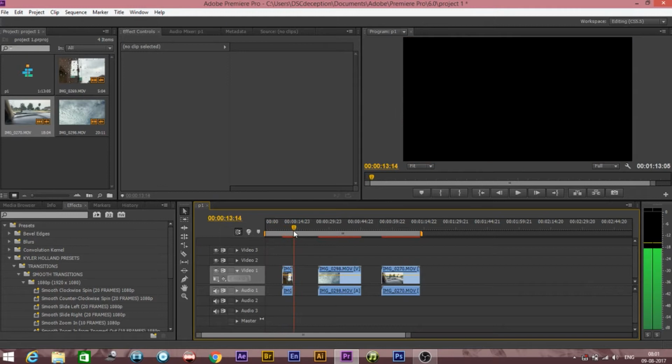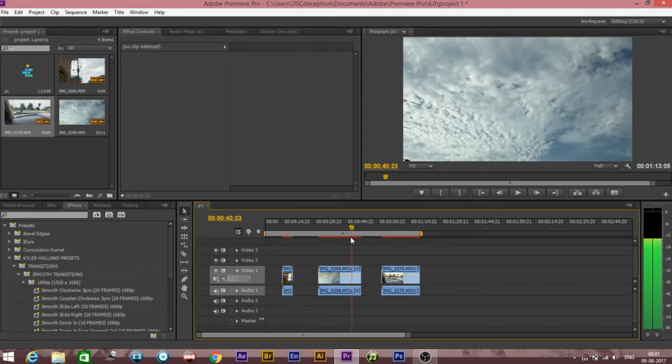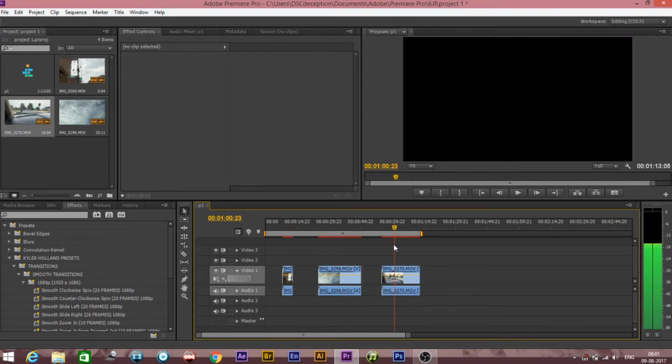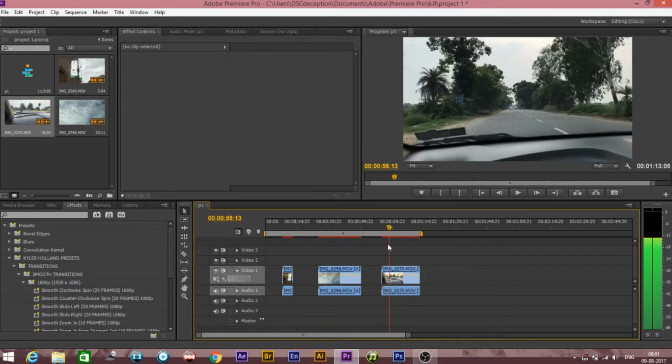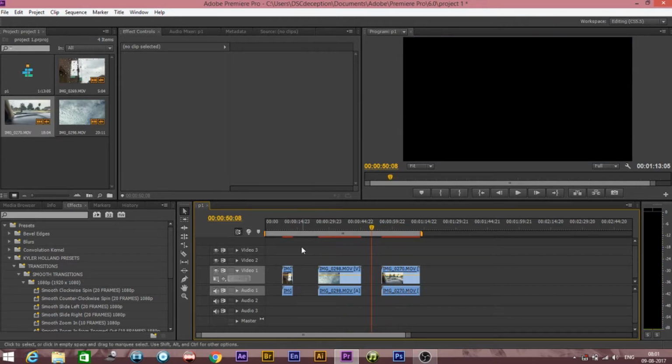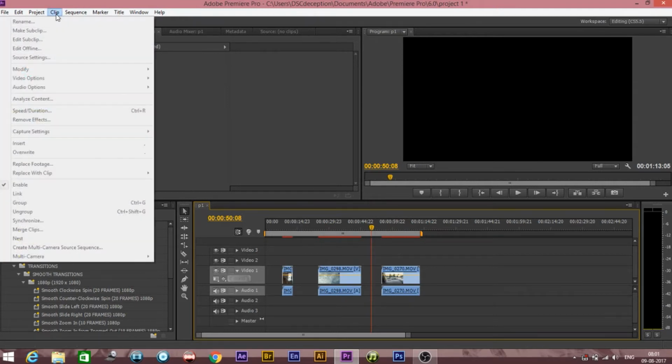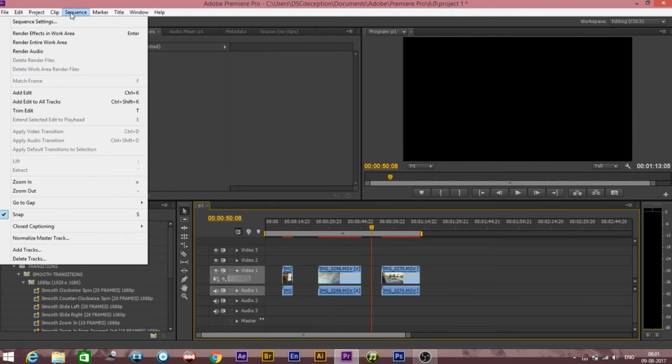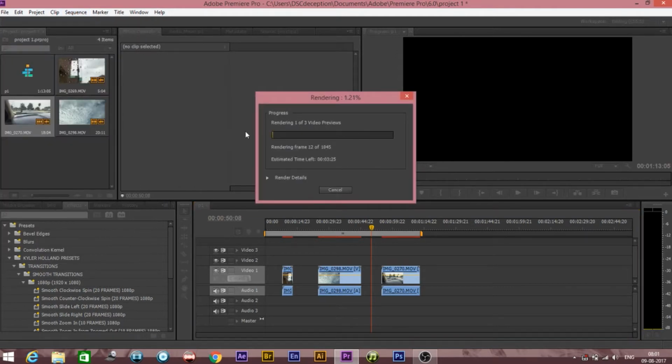This means that these are not rendered in the timeline. So whenever you scroll through them, they are not gonna be smooth. They're gonna be all choppy. So you're gonna basically go to sequence and choose render entire work area.